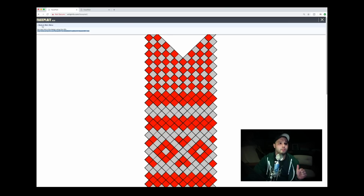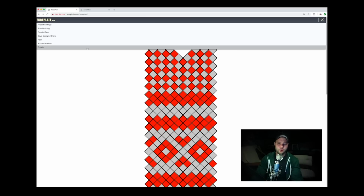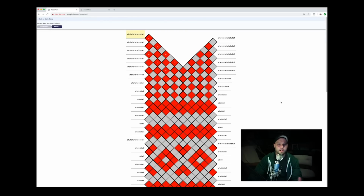Saving it. We'll go ahead and go back to the main menu here. But what can you do next? We're ready to go. I have it saved for safety, and let's start plaiting it. You grab your laptop, carry it over to your workbench where you're working on your whip, and you say, I want to start. Okay, well, let's start braiding.